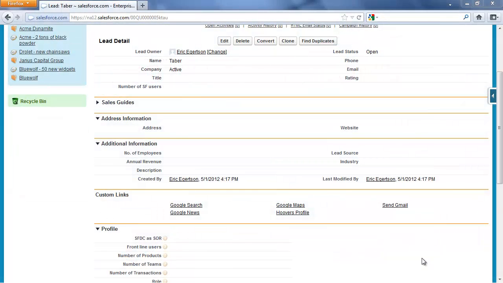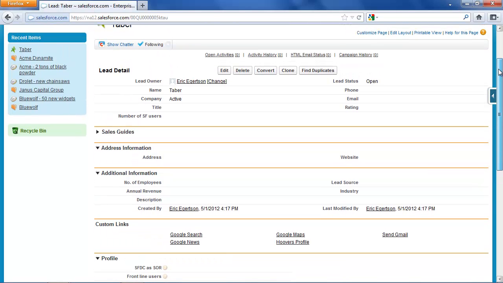In this demonstration, I'm going to show you how a Cloud Extend wizard can help your Salesforce users quickly and accurately qualify new leads. In this particular scenario, we're going to qualify somebody who walks up to us at a trade show booth. So with Cloud Extend, we've got a brand new lead record here.